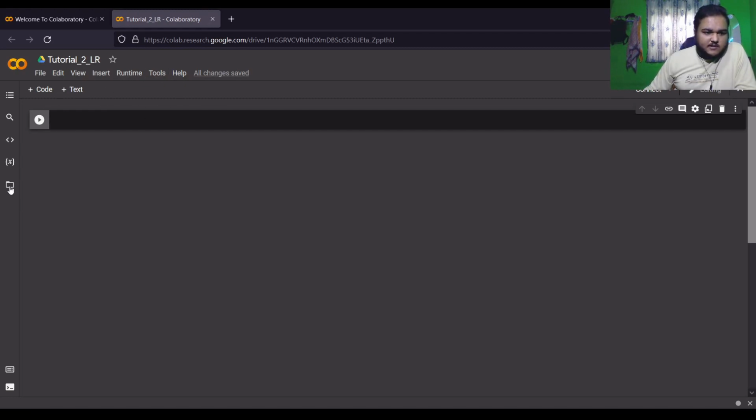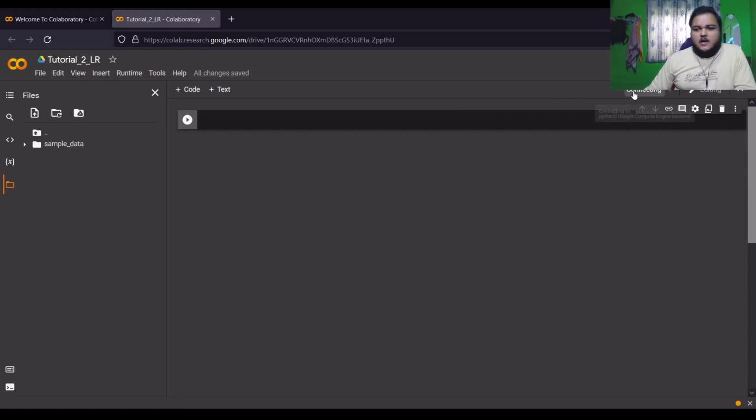In the Colab notebook, you will see this folder logo. You just click this folder logo. It will allocate a runtime, and as we are using simple machine learning algorithms such as linear regression, we do not need a huge runtime. Simple CPU processing will work. The side tab opens. Now, as you can see, this is the third option showing the drive logo in the folder option. When you hover over it, it shows mount drive.